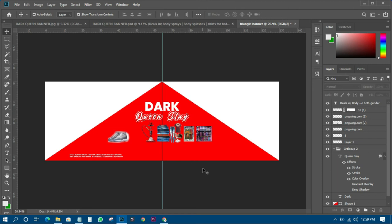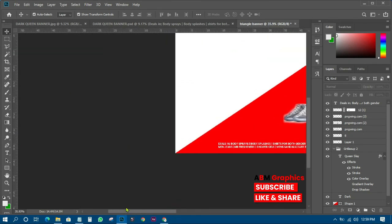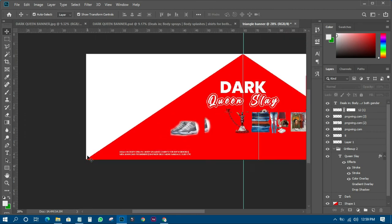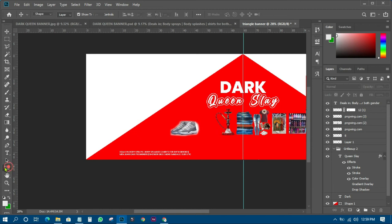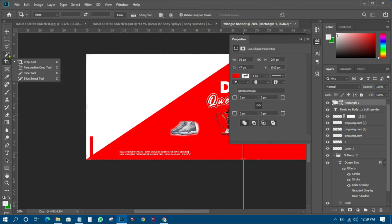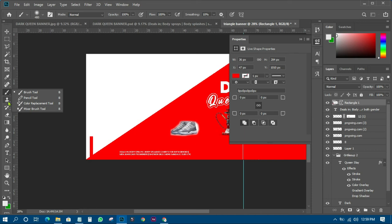And the next thing I have to show you is that maybe if this place is 10 inches, and at the end of the day you have 10 inches somewhere here, how do you do that one too? So what you need to do is come and pick a tool, a rectangle marquee tool, and draw something like this over there. You get that? So when you draw something like this over there, come over and pick your ruler. If there is a ruler around, where is it? Okay, still searching for the ruler.